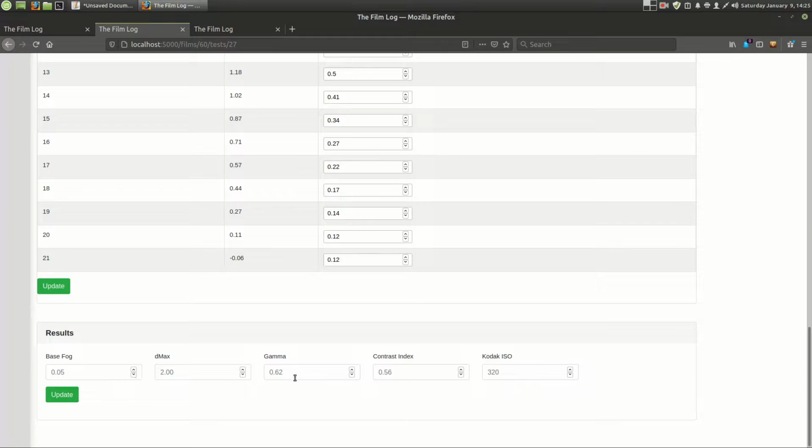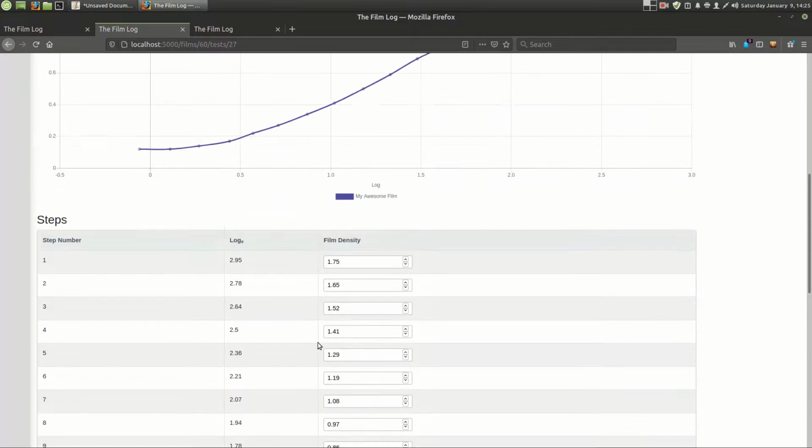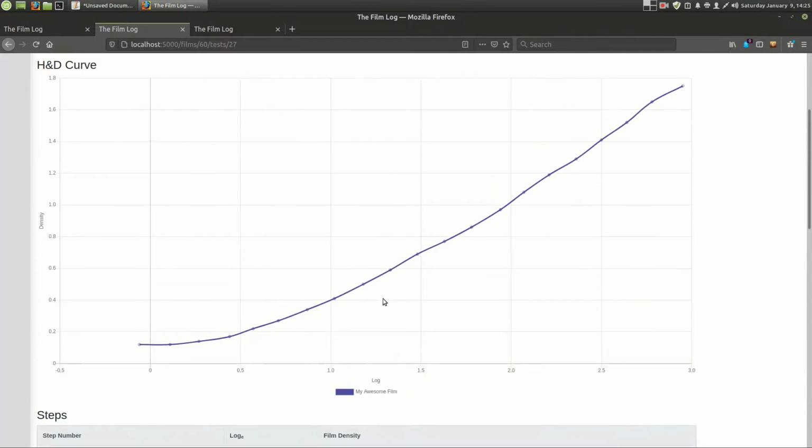I don't think the software can graph that for you, but in theory, the software could probably figure out all these three things. The thing is, I don't know how to do that. So gamma would be roughly the straight line. And again, this is covered in the Naked Photographer's videos, Kodak, Beyond the Zone System, and plenty of places to try to figure out how to do this. But with gamma, it's usually the straight line. So that would be roughly, I don't know, here. It's really maybe all the way up to here. Maybe that's just the beginning of the shoulder, but somewhere in here.